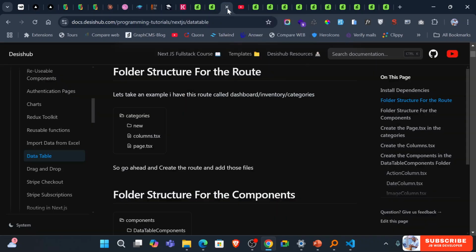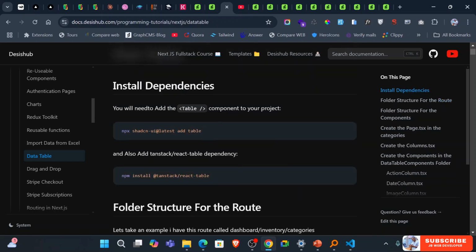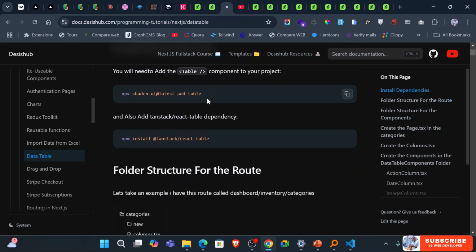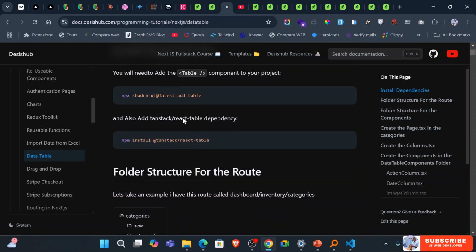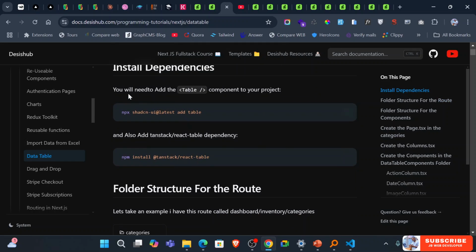But in this case, because we have a lot of big things to do, I really just want to do this. Okay, you can see you can first add this. As you can see, you need to add the data table into your shadcn.